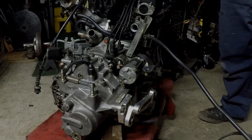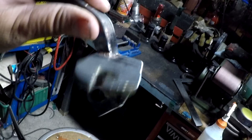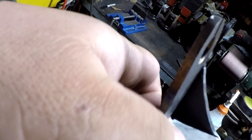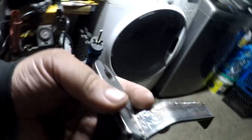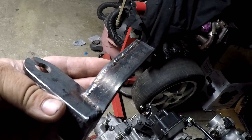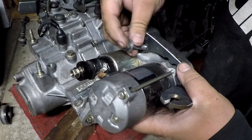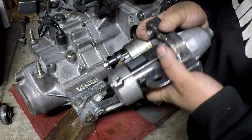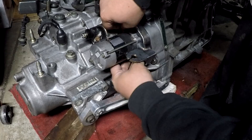Here is the bracket fully welded up. I capped the end off so there's no random open hole, and the only gusset I skipped was one small one because trimming gave me too tight a space. The material is super thick so I'm not worried about it bending, especially with the big gusset up front. I'm going to bolt it on and give you a visual on how it looks and works. I'll need a longer 14mm bolt because the top bolt only threads about four or five millimeters into the transmission casing — I want it much deeper so the cable pressure doesn't pull the bolt out and strip the hole.